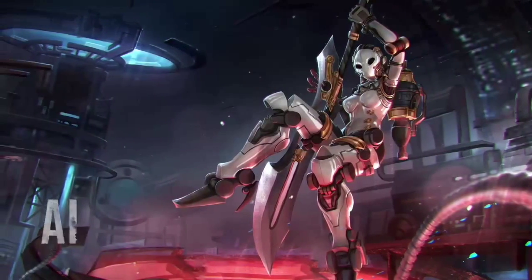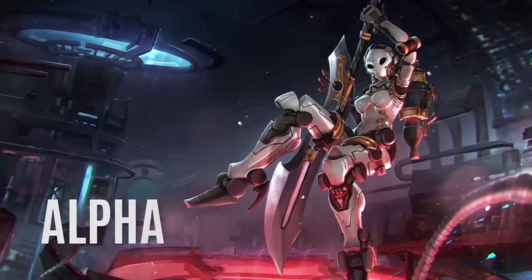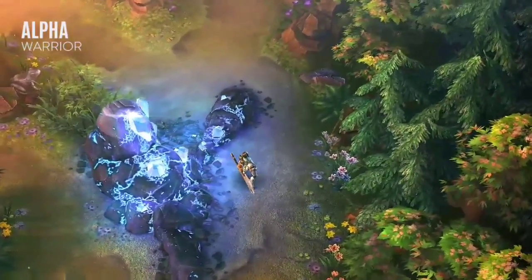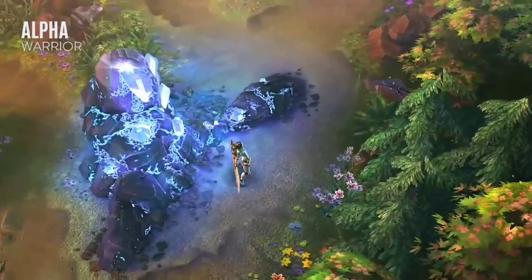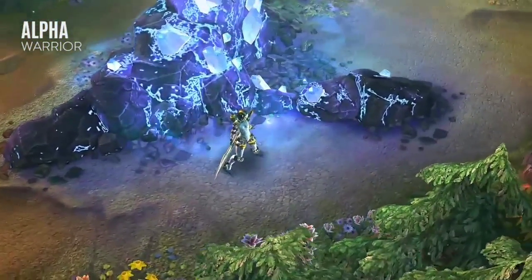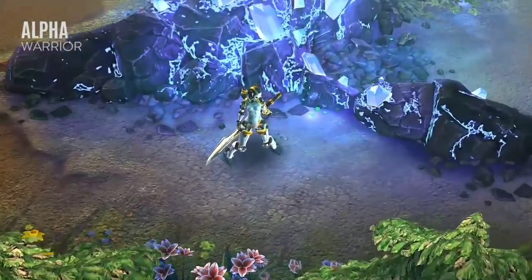Today we're looking at Alpha, a Stormguard hunter no longer bound by the rules of mortality. Unable to die, Alpha engages fearlessly, pushing her hardware well beyond its limits to take down targets. Although fragile, she brings consistently high damage and maneuverability to her team.